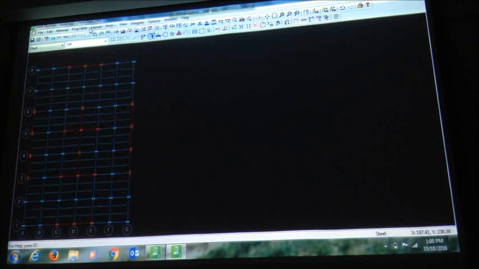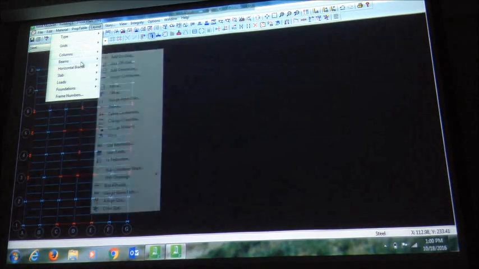Also, I want to have my elevator core here, maybe another elevator core somewhere here. Or maybe I want to have my elevator core here. If I have an elevator core here, I do not need these beams. So what I can do is click on the beams, layout, beams, delete some beams. So far, my columns are done, my beams are done.